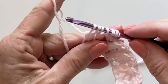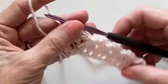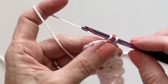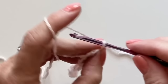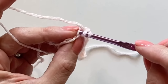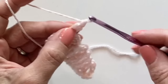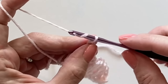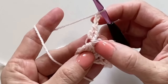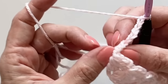Now to turn this, you're really going to want to pay attention. Okay, so here we are. We have all of our little bottom halves of the flower. I want you to still chain three to tie that loop together, but we will work a full double crochet right into that eye. And don't turn it yet. I want you to work three more chains. So to finish the row, you chain three, you double crochet, you chain three again. Now you can turn your work.